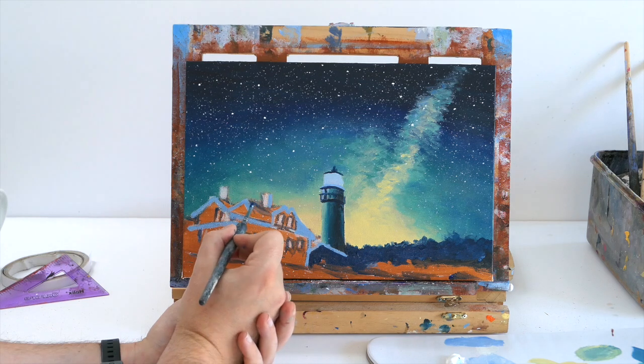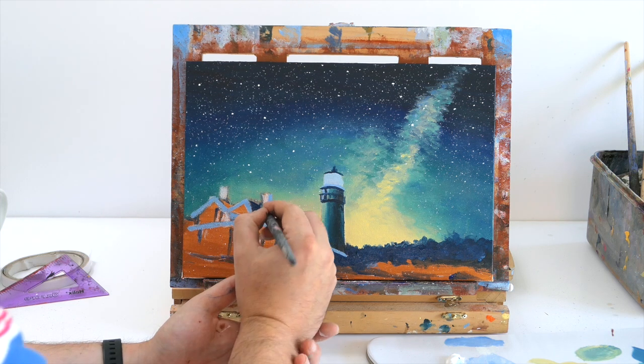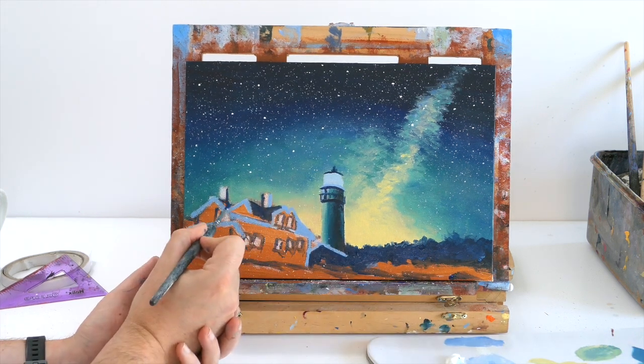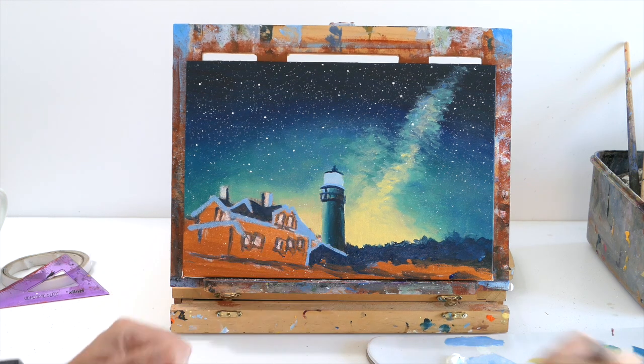Like I say, don't worry if it's messy. You can always neaten up your work. You can use the tape trick or use a ruler or anything if you're worried about straight lines. We're obviously doing this painting very, very quickly, but you can take your time and do it very, very precisely with things like a ruler.